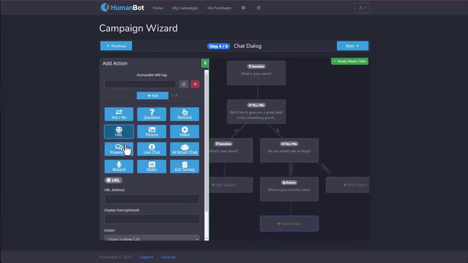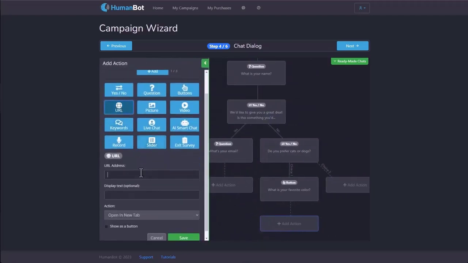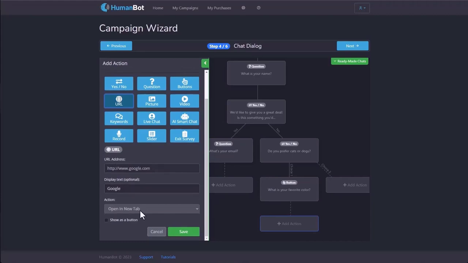Next up, URL. This is pretty straightforward. It'll give a clickable link. There's the option for some text, so it'll show that instead of the link. And when I click on it, it'll still open up the URL. And we can choose how it's going to open. It'll either open as a new tab or download, if, for example, you're linking them a PDF file or zip file. And if you'd rather have this appear as a button rather than text, you can turn this on.